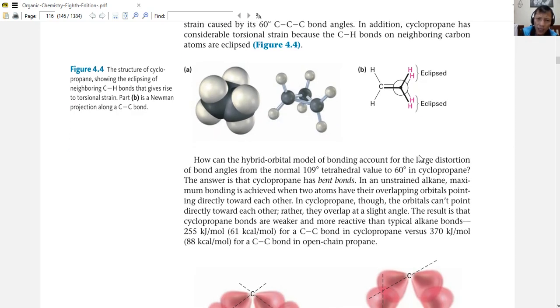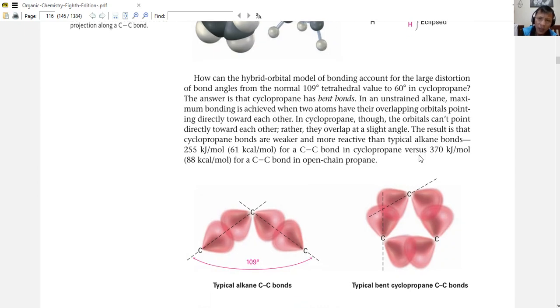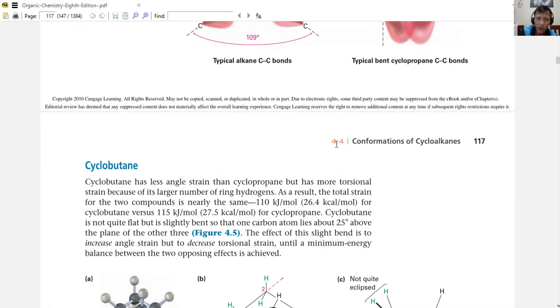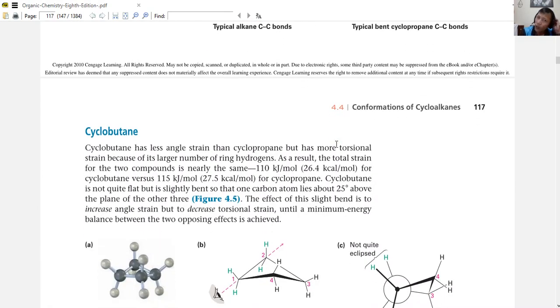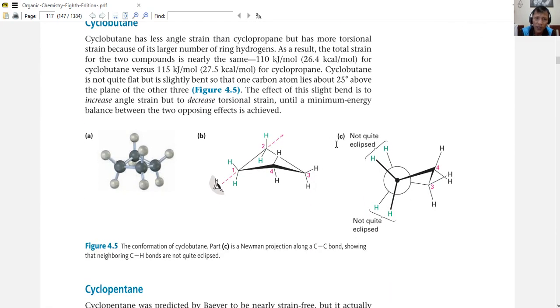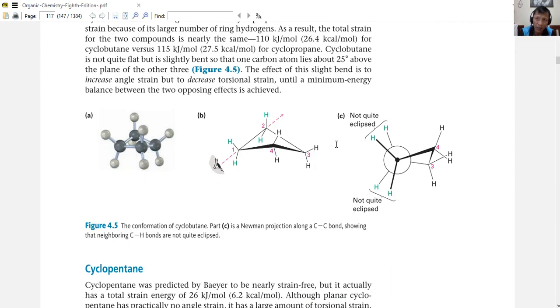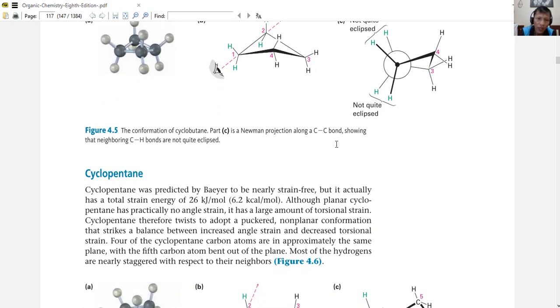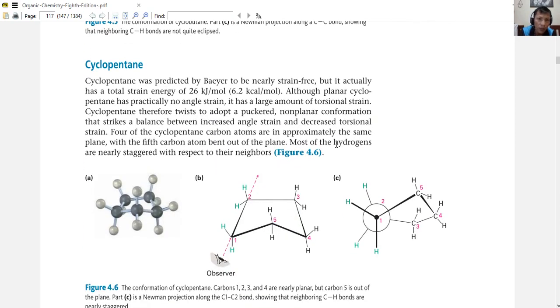Anyway, you can read those. It has energy with it. My concern is just that you have to understand these things. You really have to read. The next one is cyclobutane. It somewhat explains that as the ring becomes bigger, those strains become smaller, as you can see in the discussion, because it can contort more because of the bigger chains. So it's not restricted between bonds and all those strains. Now you have to read, and then your cyclopentane is also not so common.